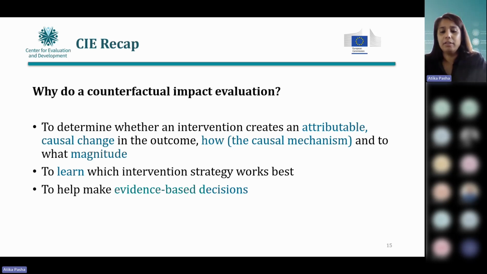And then the key feature is that there are methods that might potentially explain the mechanisms, but in this case, not only do we explain the mechanisms, but we're able to define the magnitude, or quantify what part of the effect that you observe is due to the program that you are actually implementing.